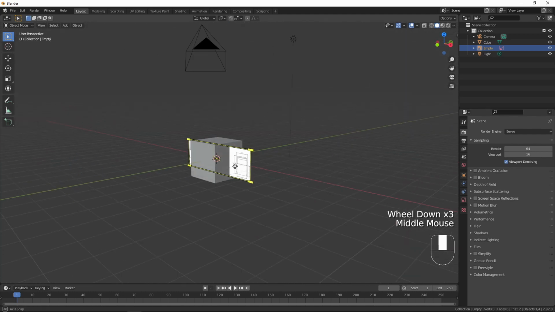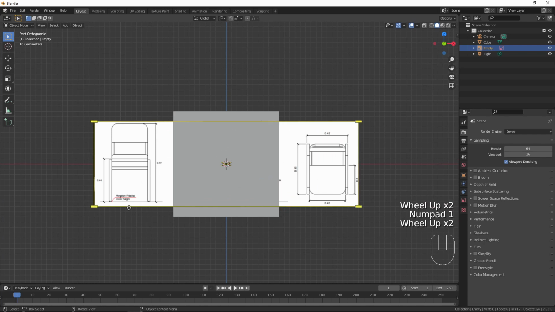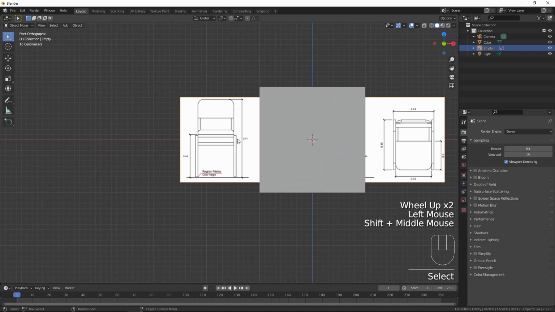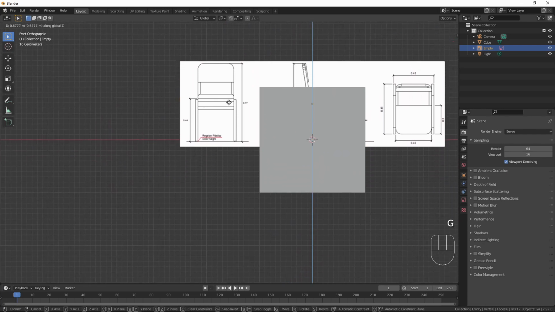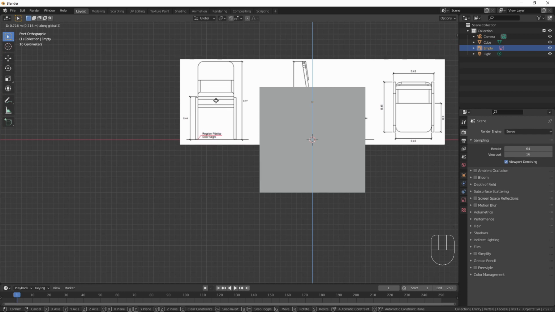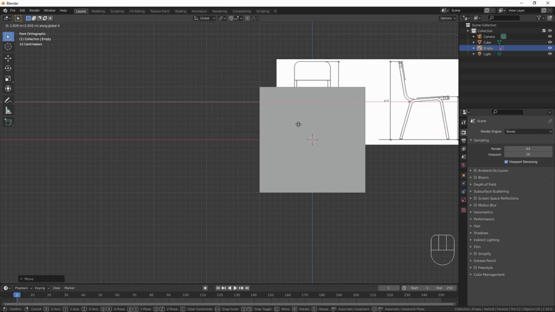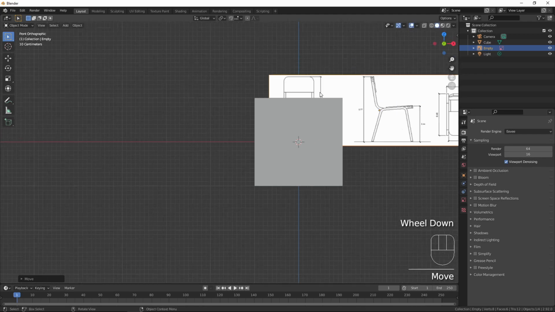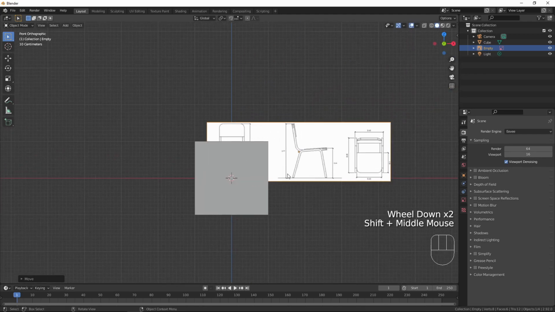That brings a nice little image which we can use as a reference template for our model. What we need to do with that one is press G and Z to bring it up above the little red line there, so that the line at the bottom of the chair is on the red line. That means that when we make the model, the origin point will be at the base of the chair where it needs to be added to a scene. And next I'm going to move it with G X on the x-axis so that it's sort of central. We will tweak that as we go along.